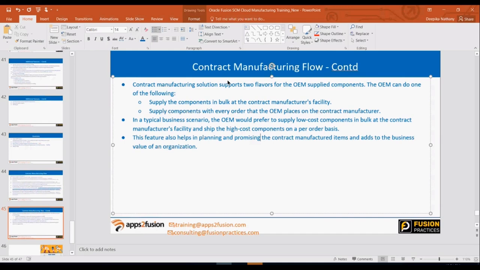But whose components? Components he buys himself or we supply to them? No, we supply to them. Yeah, then we need this. Yeah, then we need this. So if you put the 3PL hat on here, then definitely we can understand the concept. No, I'm not done with 3PL.